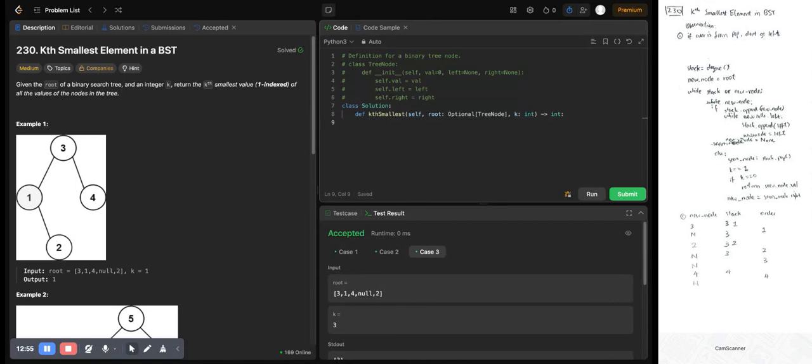And then again, I do the same check as my previous implementation. K equals 0, return scene node dot val, and then the new node will be the right side.